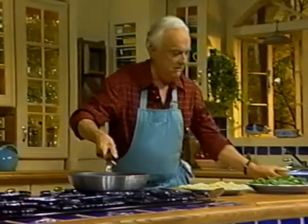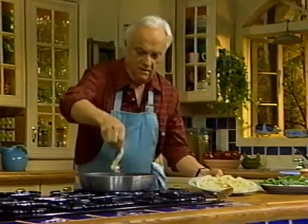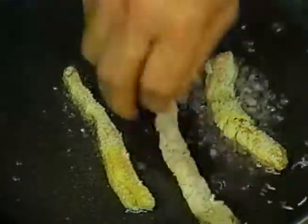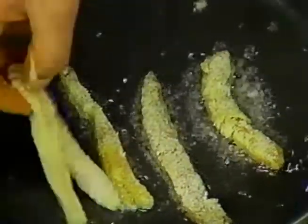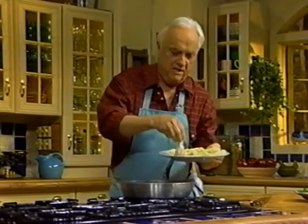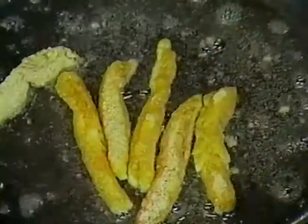And let's see, I think we're ready for the goujonnette. So I'm going to drop a few here. See, they're going to cook. We don't want the pan to be too hot. Otherwise, the breadcrumbs are going to burn. And we don't want that to be burned. It's got to be golden color. So we have to give a chance to the breadcrumbs to cook.